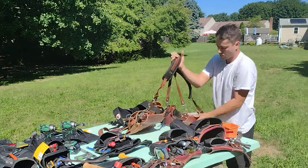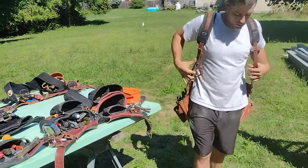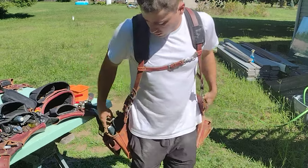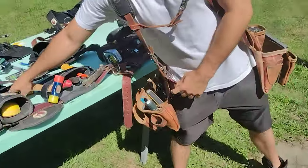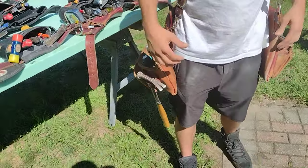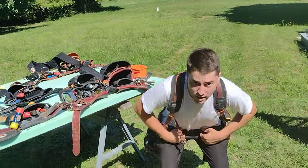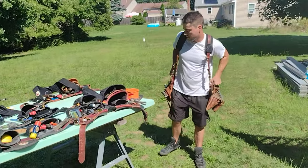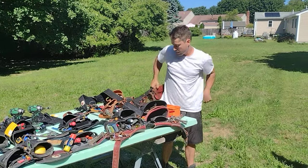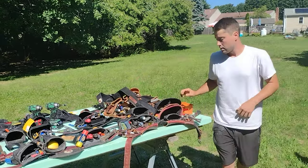This is his framing setup, which is the Occidental beltless. It's a great thing that Occidental offers — the beltless systems are just a comfortable setup, you can hardly notice it's there. If you're sick of wearing a belt around your waist and don't like things bunching up, that's the way to go. That setup is about $450, and if you're wearing something every day it's probably worth every single penny.